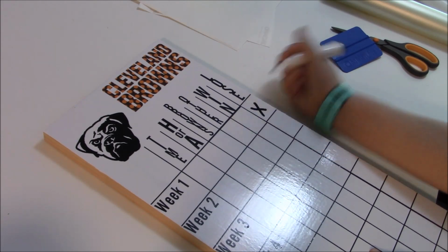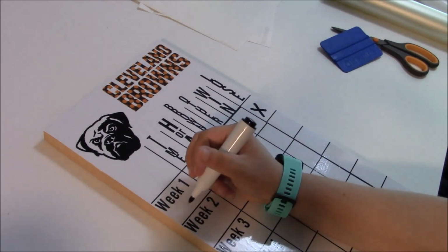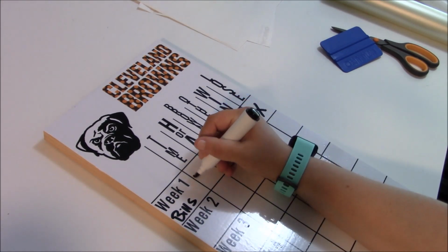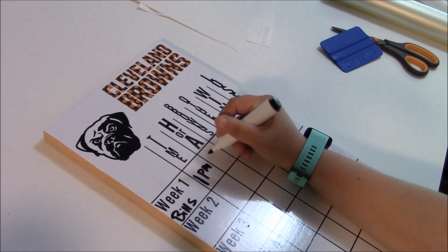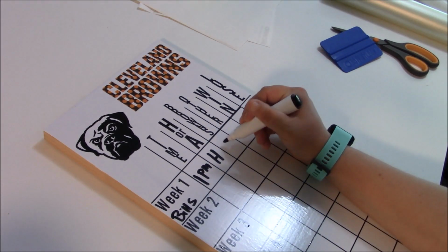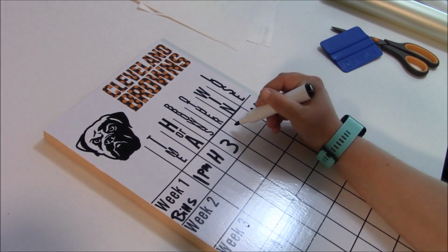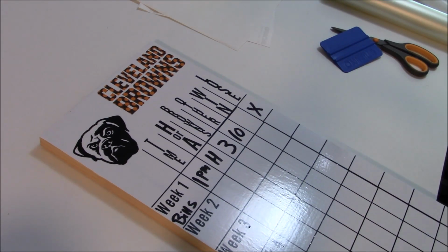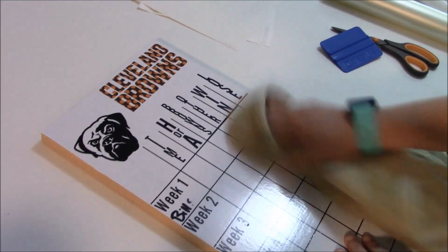We were a big fat loser. I have no idea who we played, so let's just go with the Buffalo Bills. I believe it was a 1 p.m. game. We were at home. I want to say we scored like 3, and they probably scored like 10. I truly don't know. But I think this is really fun, and you can just go through and erase it when you're done with the week or however you want to track these. And you can do these for college teams and all sorts of stuff. But look at how easy this cleans up.